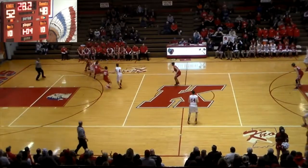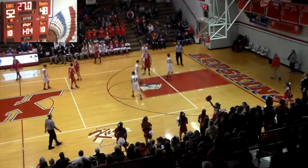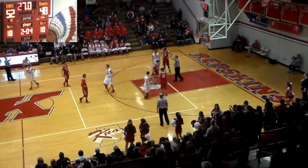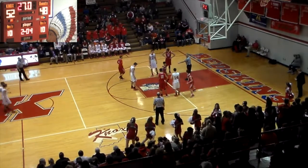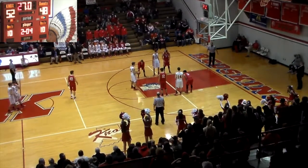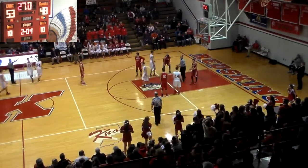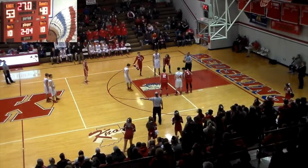They're chasing him. 3 guys, and he spins away from 2 of them, and then is finally fouled. I tell you what, I don't know how he makes some of the moves he makes without falling down. Seriously, there are about 3 times just on this possession alone where I would have been on my face trying to make some of the moves he makes while he's dribbling the ball. That last foul was called, I believe, on Hemphill. Free throw by Broker is good. He gets another opportunity. And Fletcher gets back into the ball game for Knox, and Kevin Levens comes out.